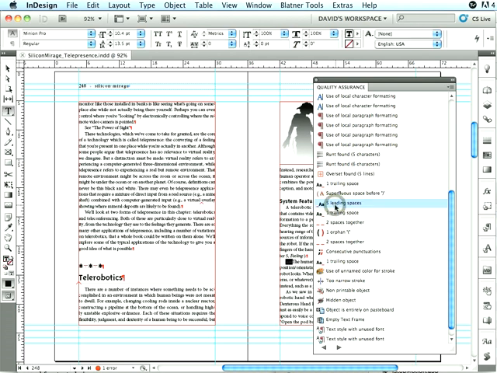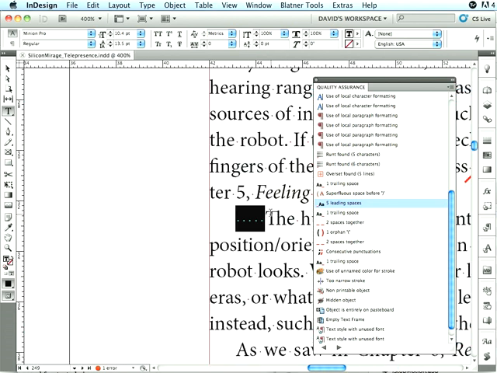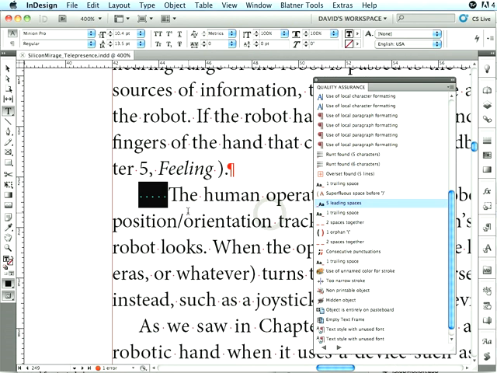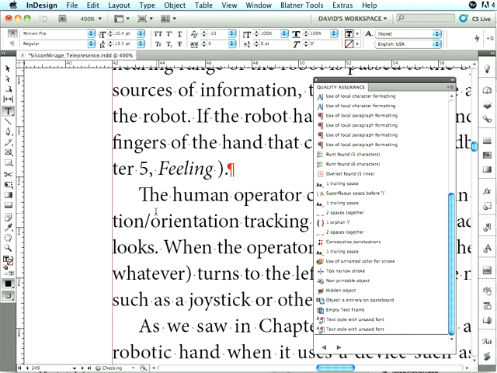I'll just click on that, and it takes me right to it. And we can see it's on this page. I'll zoom in to 400% with the Command 4, Control 4 shortcut, and we can see that somebody typed 5 spaces at the beginning of a paragraph. How annoying! That happens all the time. It's easy to fix, though. You just delete them. There we go. They're gone from here, and they disappear from the Quality Assurance panel.